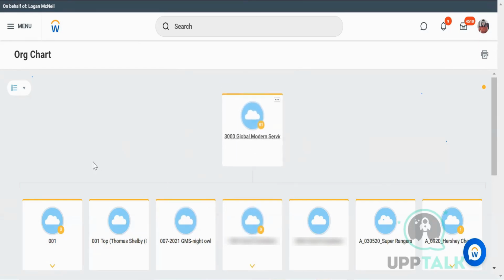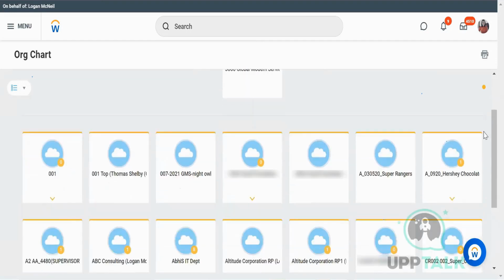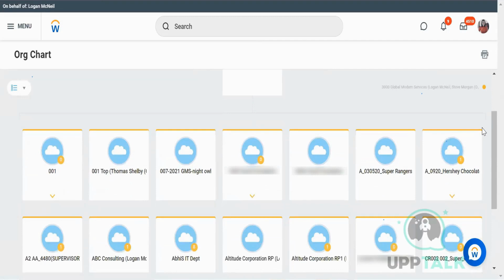So the organization hierarchy is nothing but who will be part of the organization. In this scenario, the CEO will be the primary person of the company, who will be handling the primary organization. The CEO will be part of this top level organization, under which you'll be seeing all other people who are reporting to the CEO, and all others who are reporting to the leadership team, and all others who are reporting to a manager.